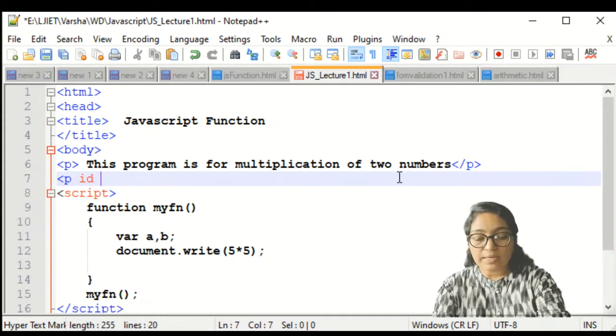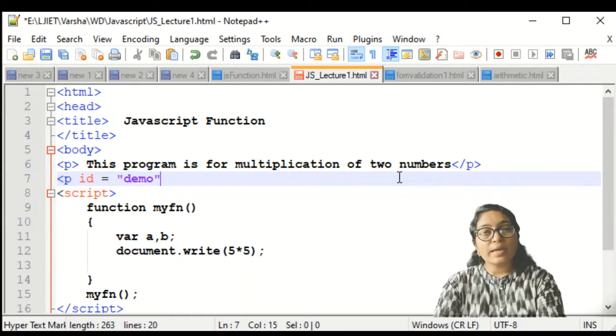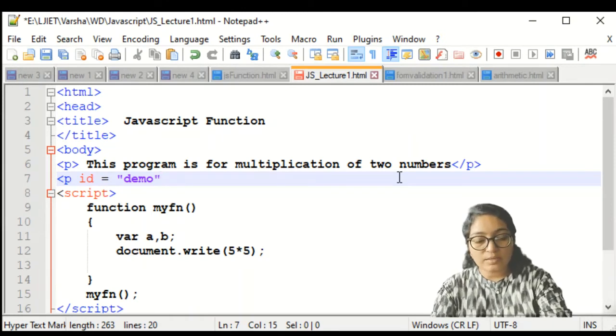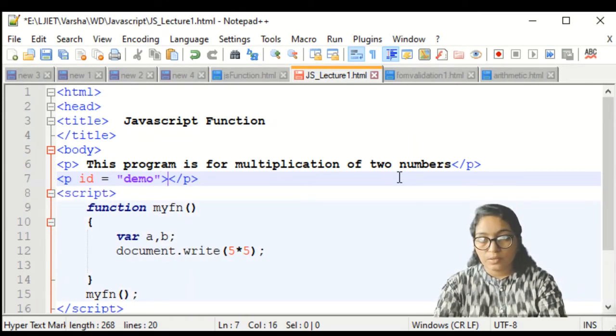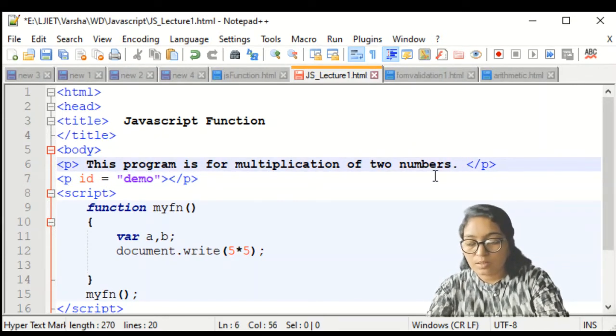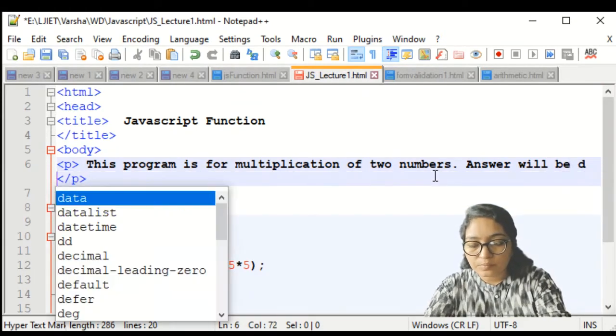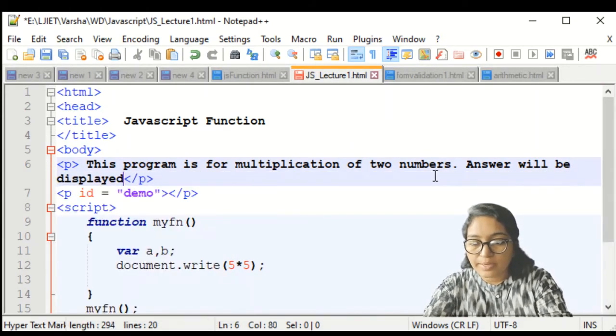Suppose I am defining id is equal to demo. You have to write it in double quotes. I'm defining id is equal to demo and just close this. And write over here, answer will be displayed in p tag.